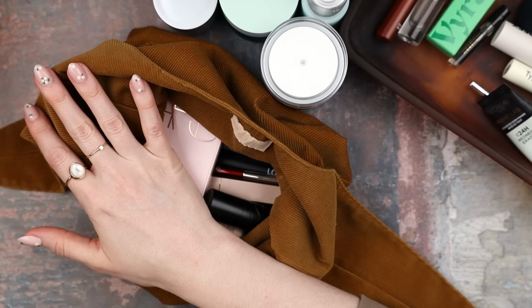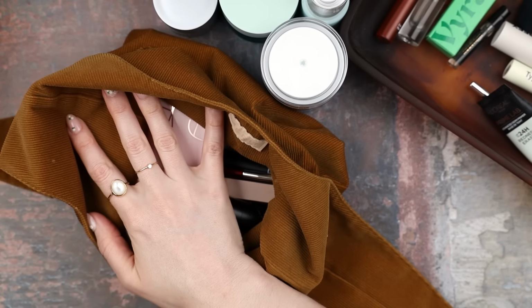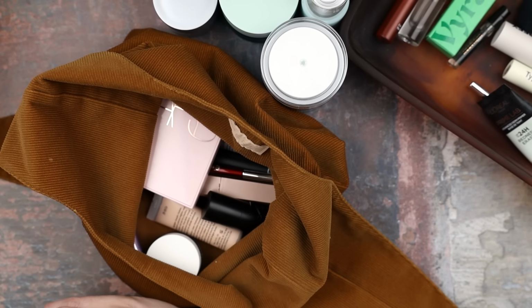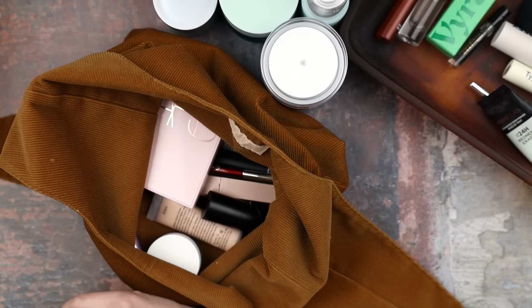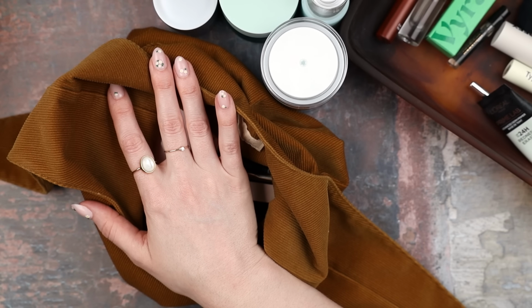And as I go through the rest of my makeup, I will find a blush and highlight to put in here, or maybe as I go through the makeup in my drawers, my vanity, which is what I'm going to do next, I will find a blush. I'll pick a blush. I'll shop my stash for a blush that I want to use. Okay, that's the first part. That's basically the first half of this video done.